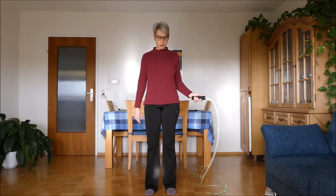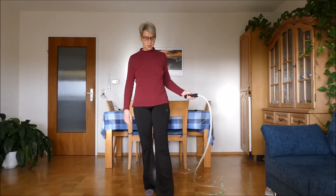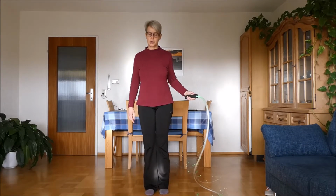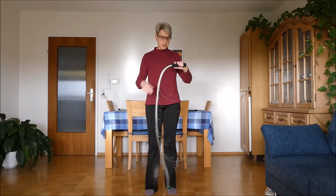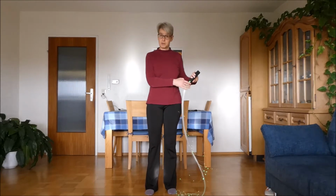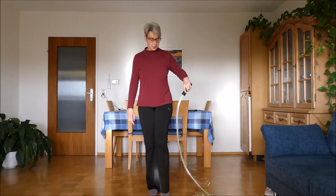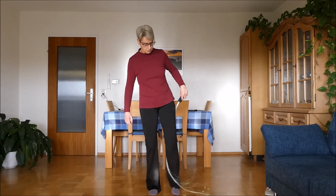Starting with the handle on the sofa side and the same side leg. This time is an outward circling motion, so the leg goes from the point where you stand to the front and then out to the side and eventually behind and comes back to where you stand. Or you just go to this point and come back here. You let the whip hang a little bit next to you, not right in front as for the inwards leg curls, but a bit to the side. Then you go with your leg to the front, out to here.